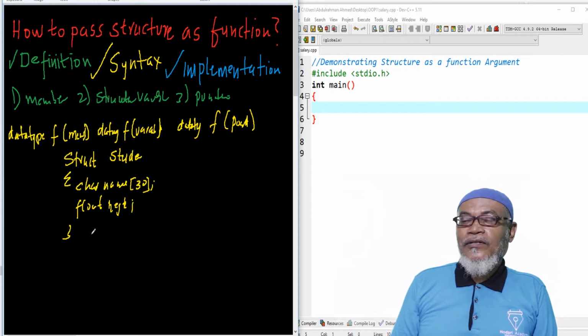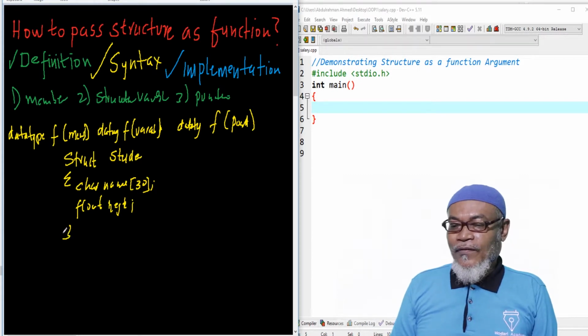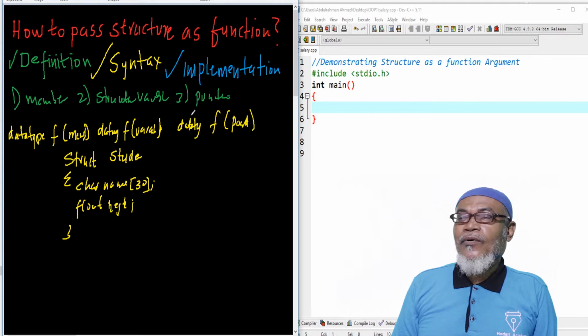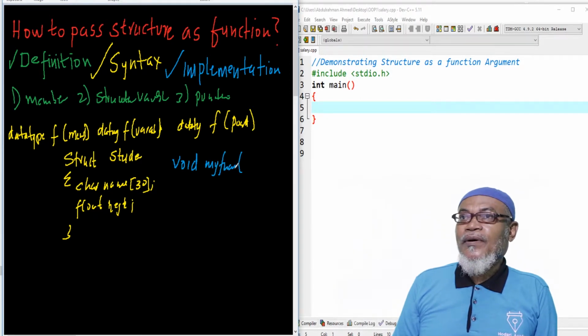This example will be very straightforward. Here we'll have a function which is not supposed to return anything, and I'll call it my function. Inside here we can pass our char name[30], and then we can pass our float height.